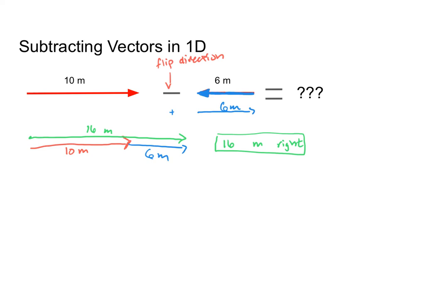A way that I have found is slightly easier for me to wrap my head around is following that same algebraic method that I followed in the previous video. So I can again define to the right as positive. So my 10 meters to the right becomes positive 10 meters. I keep my minus sign because I'm still subtracting my 6 meters. But my 6 meters to the left, I can just write as negative 6 meters. 10 meters minus negative 6 meters is the same thing as 10 meters plus 6 meters, or 16 meters in the positive direction. And I might put a plus sign in there just to indicate that I remembered my direction there. And so those are the two methods that I can use to subtract vectors in one dimension.